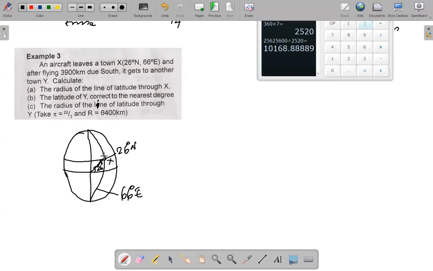And this plane is flying along the same line of longitude, distance along a great circle. So we're going to use a dotted line to represent the other latitude. And for the angle, since we don't know it, let's just put alpha there. We don't know alpha, but we know the length of this arc, the distance XY.